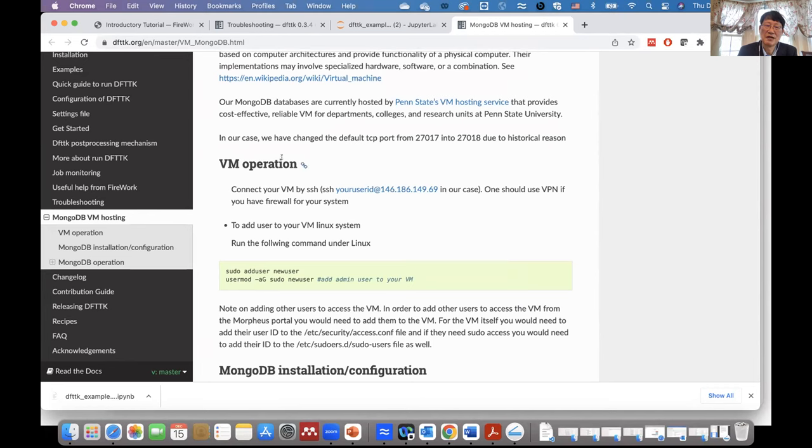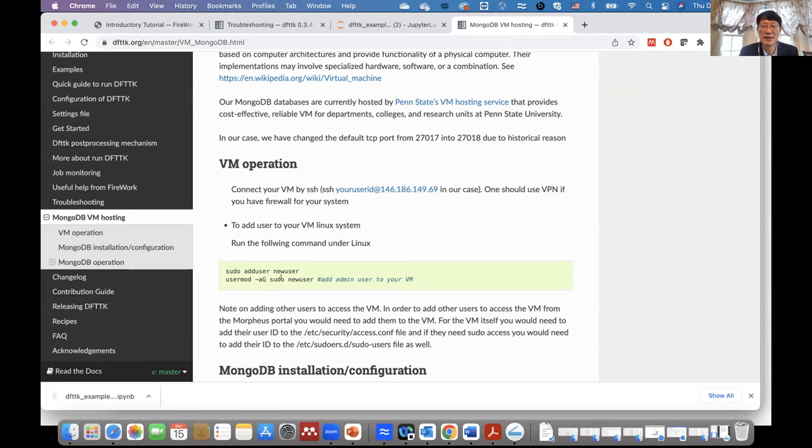Basically, you hire, I mean, rent a machine on a web server, maybe from Amazon. You can ask for a Linux environment, how much storage, how many cores. When you buy something, make a backup, about $100. Then you have the MongoDB server installed there. Then you can do some operations, like adding users, like the time we prepared the users for this workshop.